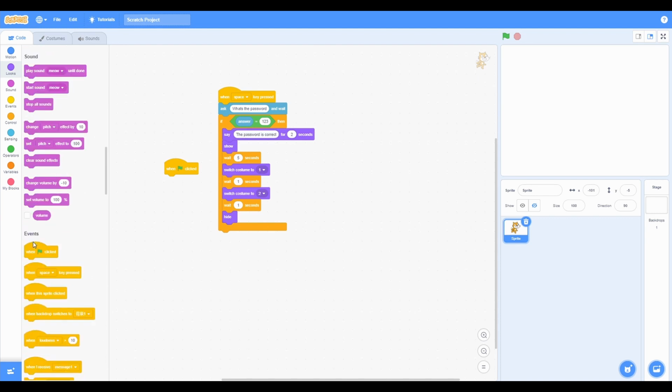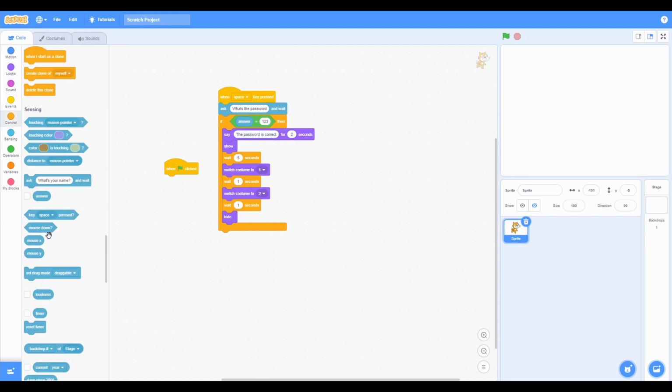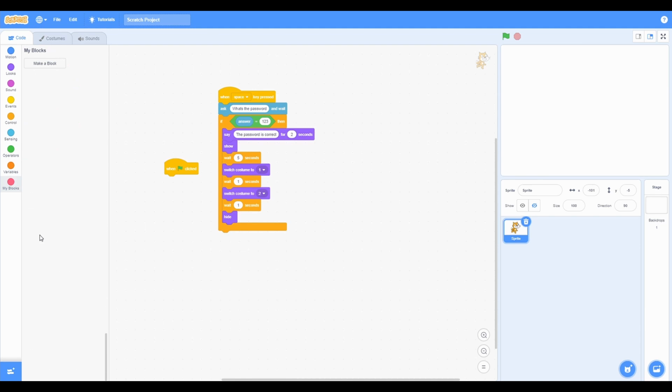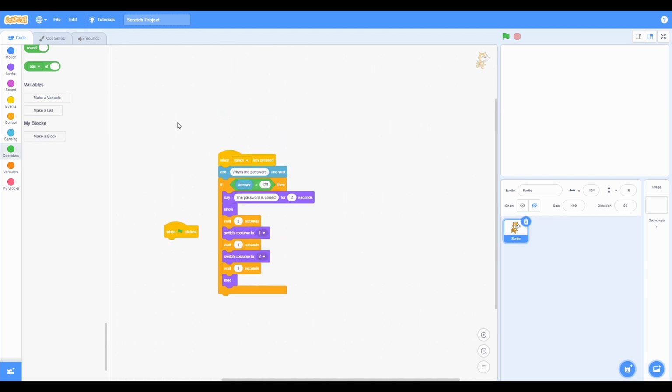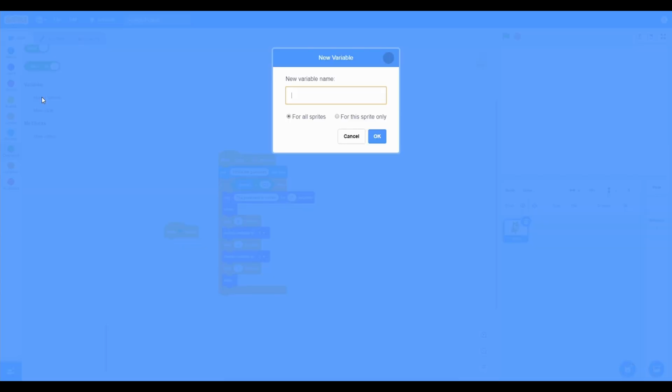Okay. So we have quite a lot of stuff. There's quite a lot of blocks. And the last block we're going to do is variables. So variables store data. It stores necessary data. For example, if you're going to have to get this answer and keep it for a longer time, we have to create a variable. So we're going to give it a variable name. Let's give it variable.